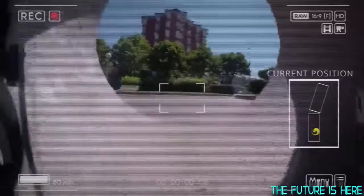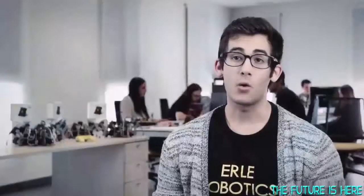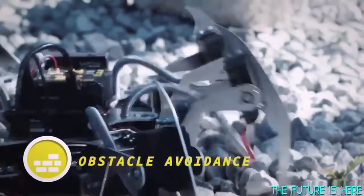We've always believed that the future of robotics wouldn't be about humanoids of thousands of euros. But it will be about Linux-based, accessible and affordable technology that will allow people to put their creativity into real applications. Early Spider will be released in an open way so that developers can actually create the next-generation robot applications.